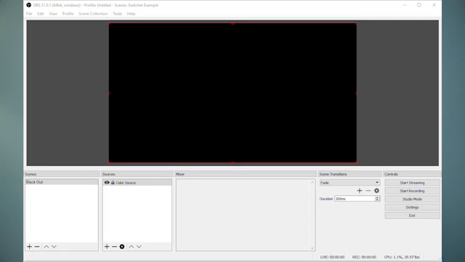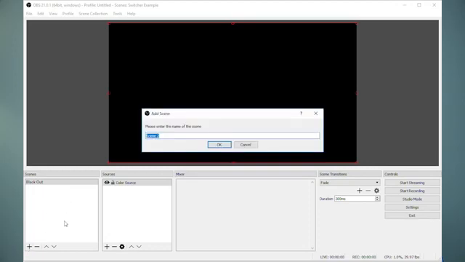The way OBS works is that on the left you create what they call scenes that are really just different things you can have OBS show in your video. You can think of scenes as different inputs to your switcher. Create a scene by clicking the plus button and give it a name. I'll call it Camera 1.